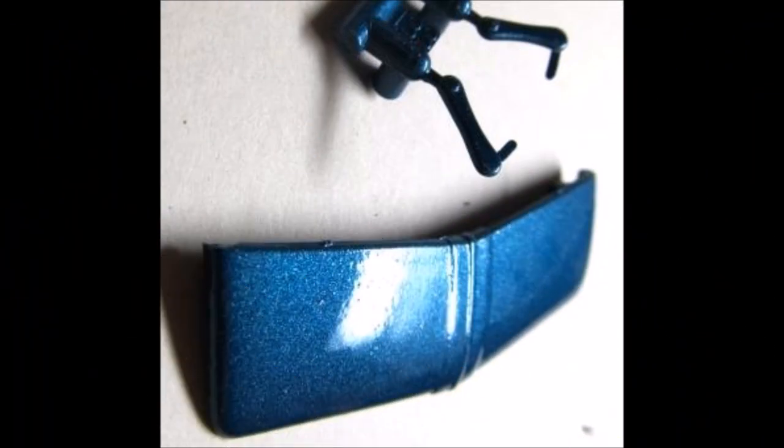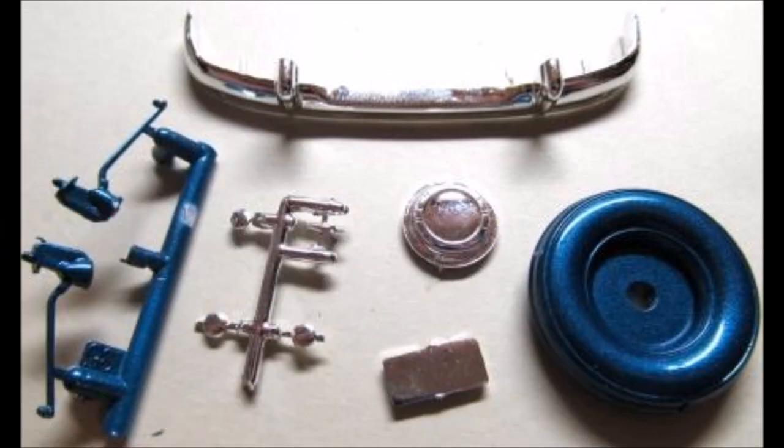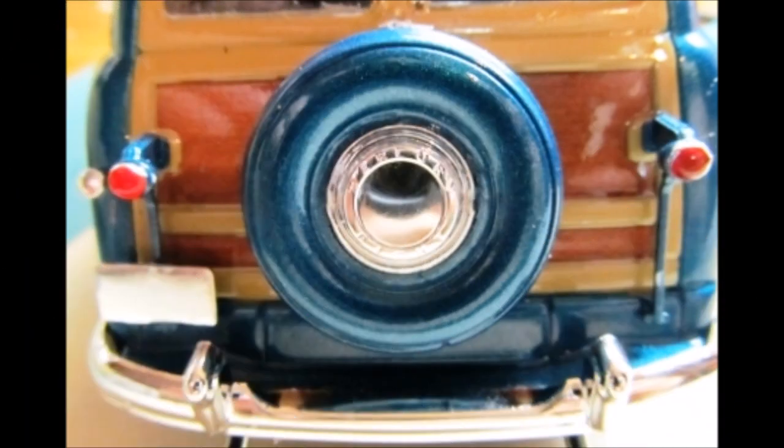Get the parts out for the visor if you intend to install it. Attach the mounts to the side of the visor, line up the visor with the holes in the roof and glue that into place. For the rear end, paint the taillights stoplight red, then attach the taillights to the taillight mounts and install those assemblies to the rear door holes. Attach the rear door handle and the gas cap. Attach the license plate frame to the driver's side rear light mount. Attach the bumper and center the hubcap so that it's upright on the rear tire mount, then attach it to the tab on the back of the door — it sits on the locating tab, so you have to center and hold it level until the glue cures.